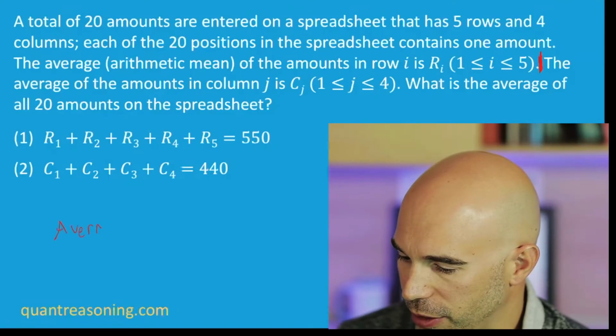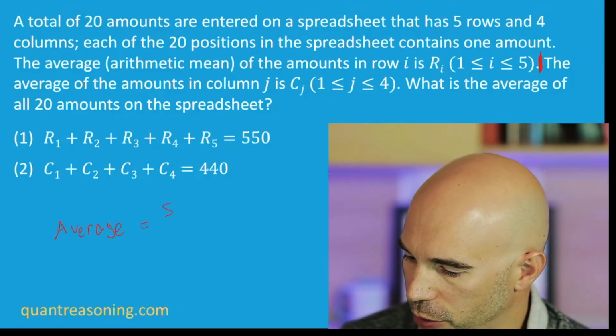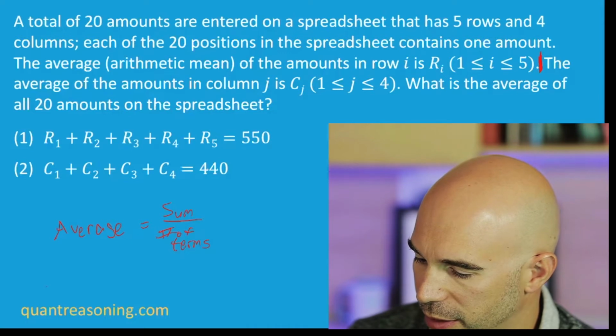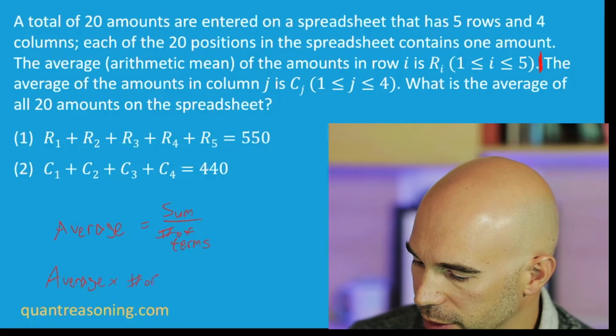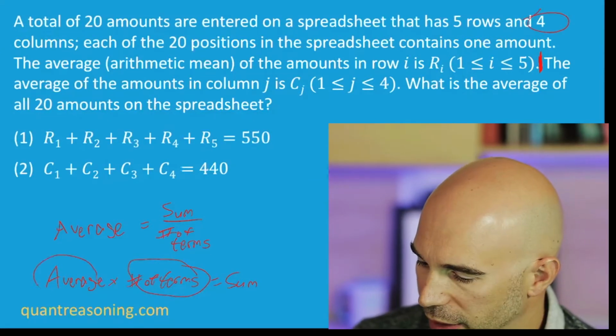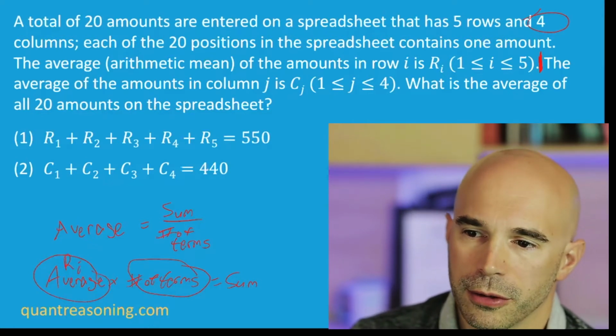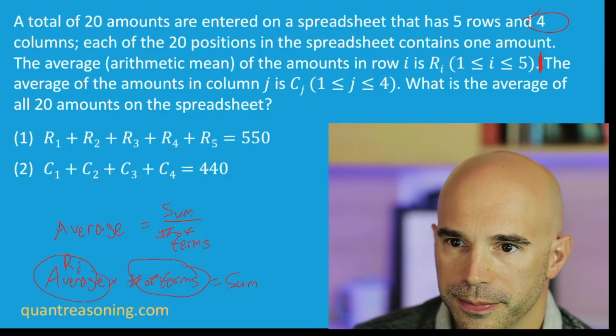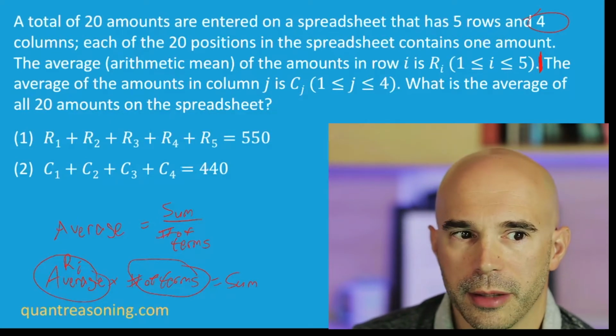If we know from the dictionary that average is the ratio of sum to number of terms, then if we multiply both sides by the number of terms, what do we get? The product, average multiplied by number of terms, equals the sum. We know the number of terms in each row. It was given here. We know that the average is Ri for every row. So R1 for row 1, R2 for row 2, R3 for row 3, and so on. So the sum of each row is 4 Ri for that particular row.